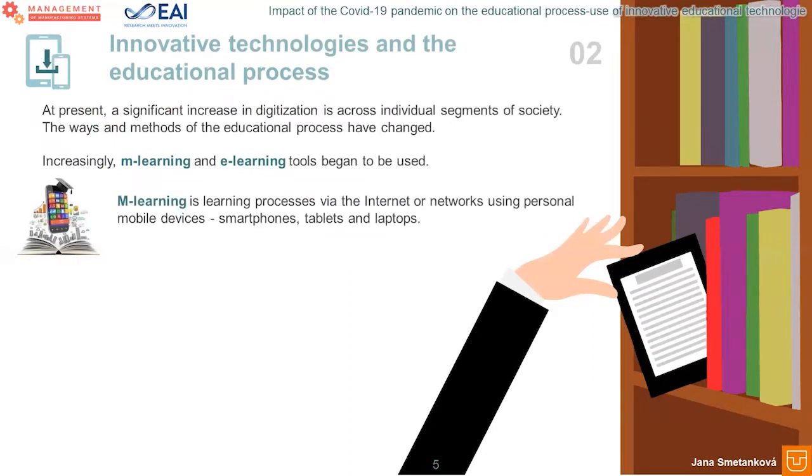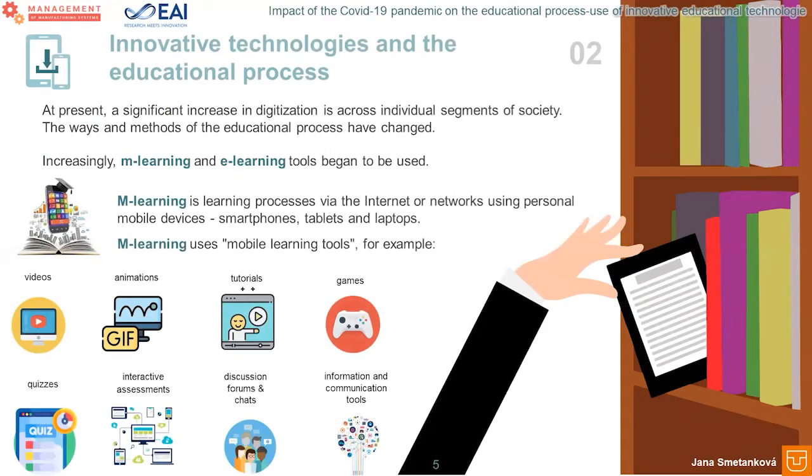M-learning is learning via the internet or a network using personal mobile devices, for example, smartphones, tablets, and laptops. M-learning uses mobile learning tools, for example, videos, animations, tutorials, games, quizzes, interactive assessment, discussion forums and chats, and information and communication tools.